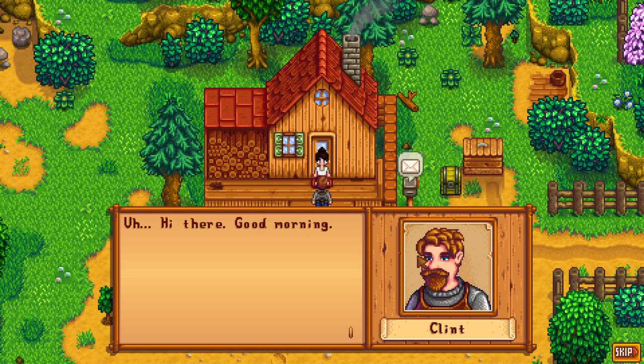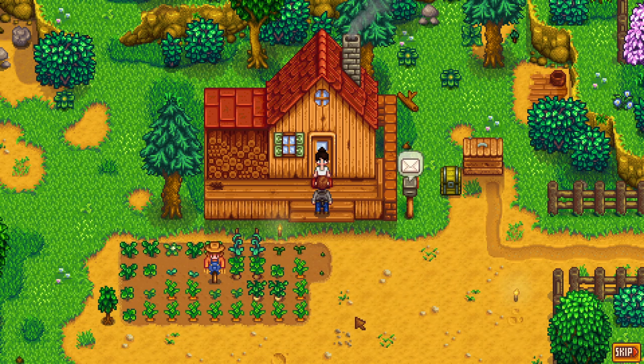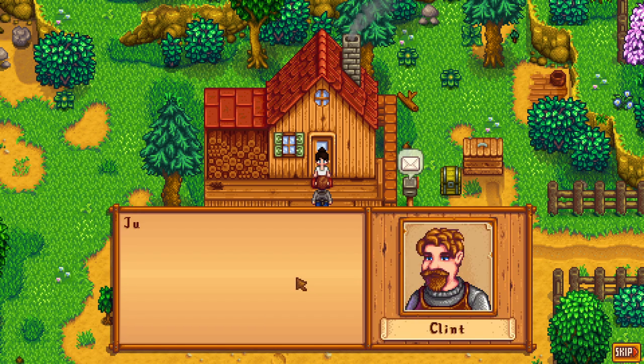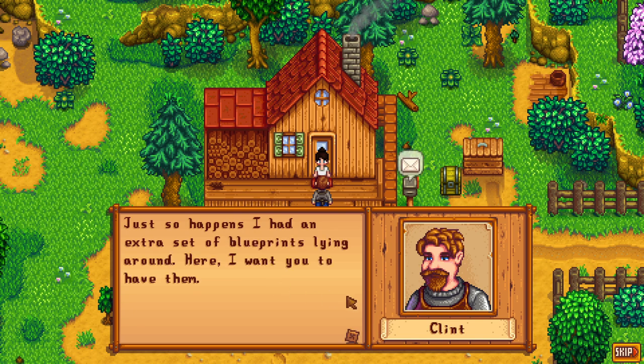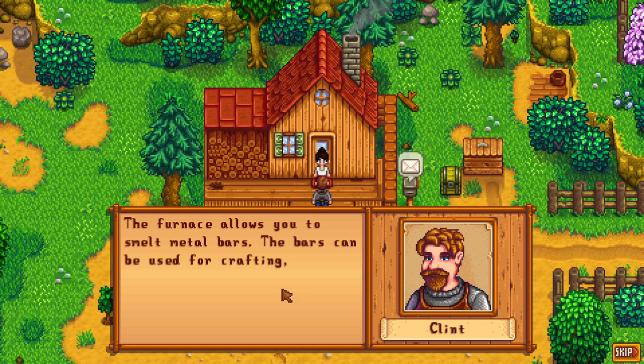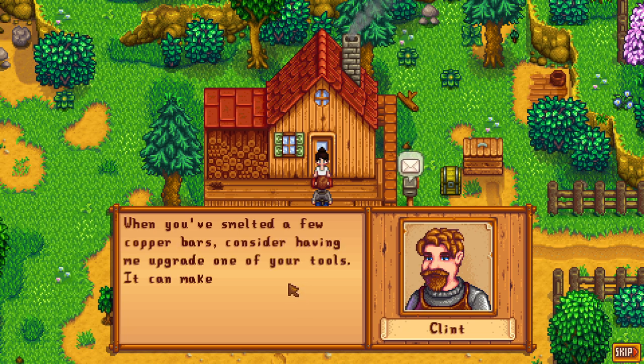Oh, that's right. We went to the mines and got some ore last episode. Hi there. Good morning. I noticed that you've been breaking some rocks open and finding ore. That's good. If you want to get the most out of the ores you find, you need a furnace. Yes, I do. Absolutely. I was wondering where I could get one. Just so happens, I had an extra set of blueprints lying around. Here, I want you to have them. Thank you. Oh, that's gonna be so good. Learned how to craft a furnace. Sweet. Furnace allows you to smelt metal bars. The bars can be used for crafting, construction, and tool upgrades. When you've smelted a few copper bars, consider having me upgrade one of your tools. It can make your work a lot easier.